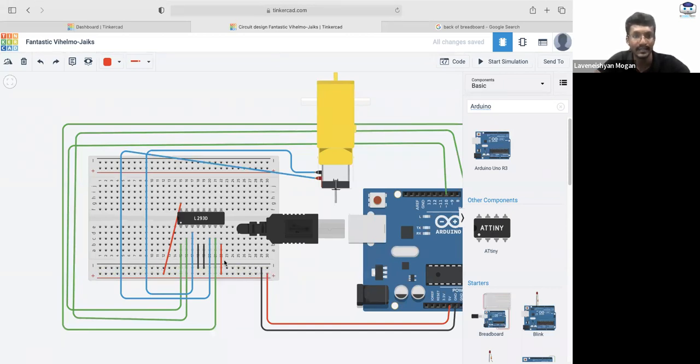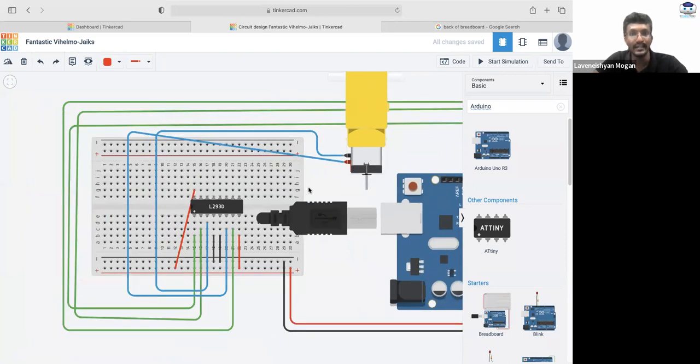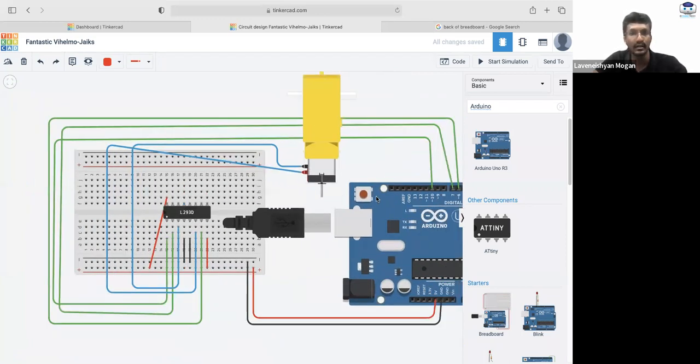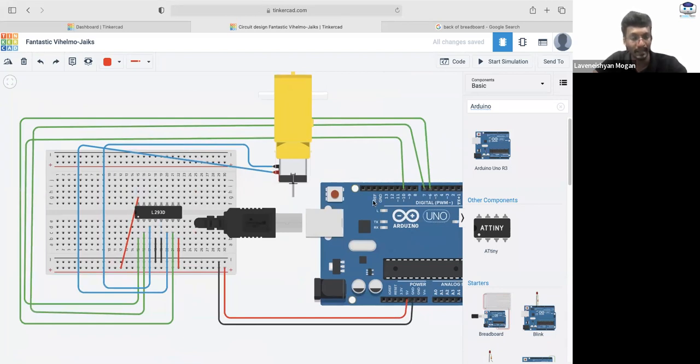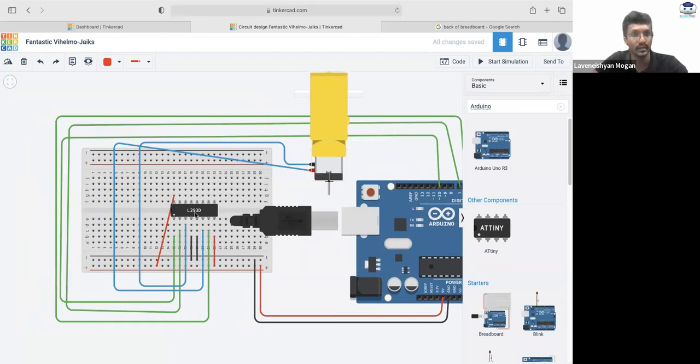And then from here, they are tapping into a multiple channel. And why do we need to tap? Because for the multiplexer to operate, it needs a power pin, and it also needs a ground pin to be connected. And why can't we connect the motor directly to our Arduino? Arduino can only supply about 1 amp at most, because your computer, when you're connected, wouldn't be able to supply a lot of current. But for the motors to spin at a very high speed, it needs a better current. And for that, you use a motor controller.